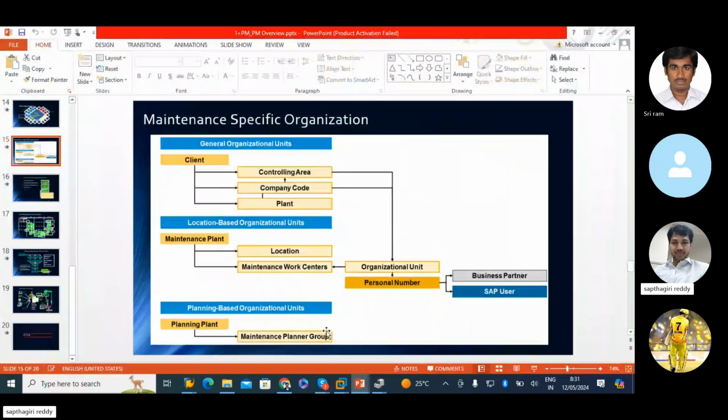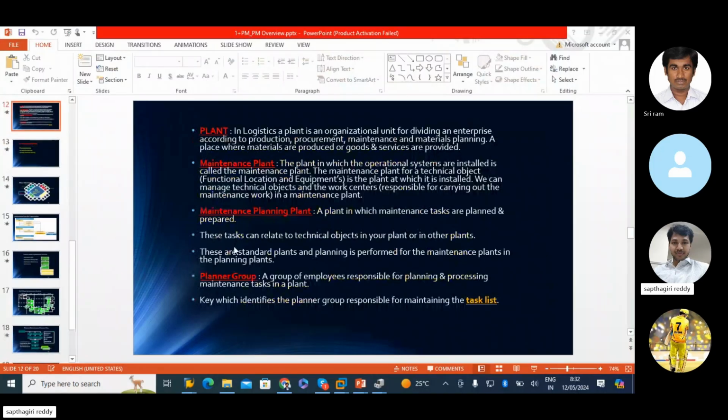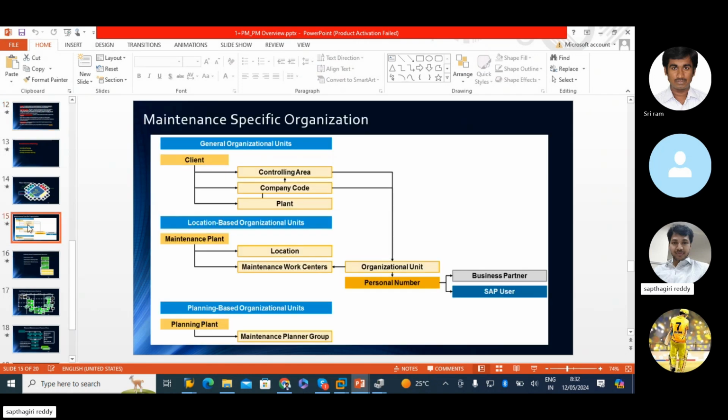See here in this PPT, I'll share this, and another one also. You go through these definitions. These definitions are from SAP only. Don't use any other definition. Standard SAP definitions only you use. Sometimes we go through LinkedIn and all. The people will create this, change something, and explain in some other way, which is not correct. Always we should follow this SAP standard only.